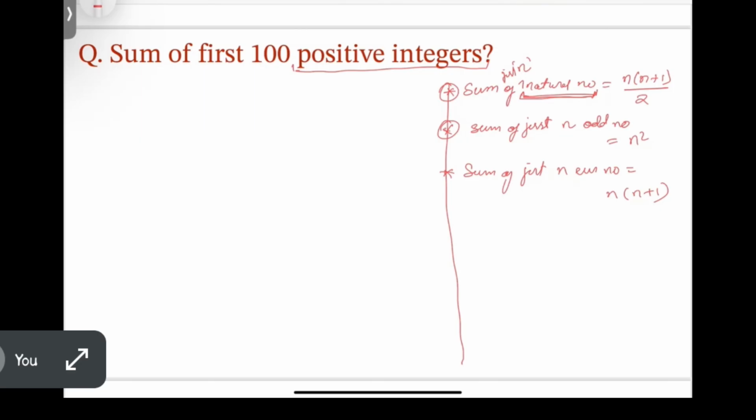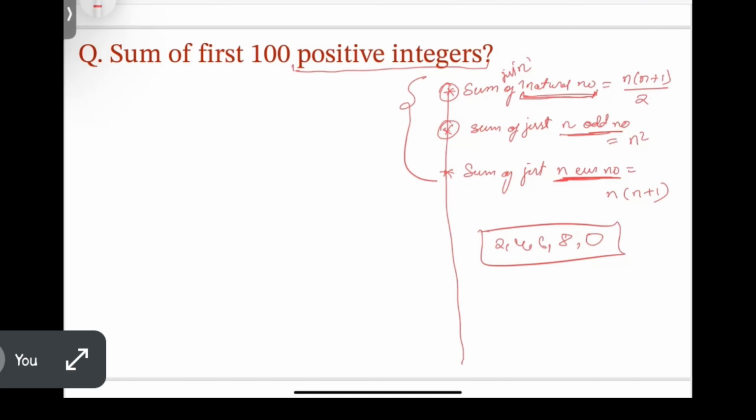And what is an odd number? If you know, even numbers are all the numbers ending in 2, 4, 6, 8 and 0, or so to say, multiples of 2. And odd numbers mean the remaining. So that's what we have. So these 3 are important formulas for the sum of the terms here.